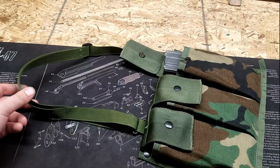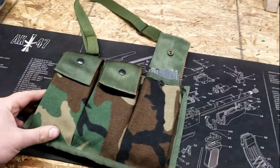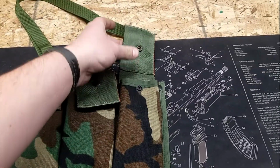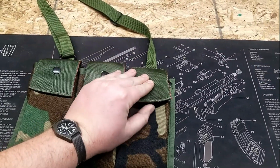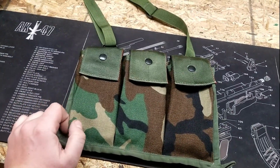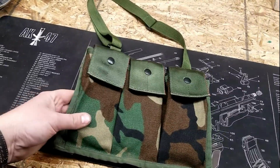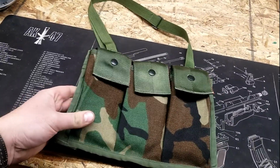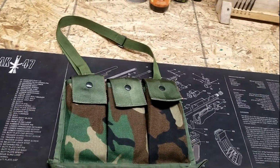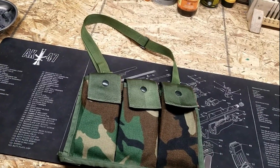You can sling it over your shoulder. There's a number of things you can do with this bandolier in a pinch. Hey, we're in gridlock traffic, there's riots or something crazy going on up ahead, I need to get out of my vehicle, I'm gonna walk away and get myself out of here because I can't move the vehicle. Grab the long gun, grab this, sling it around your neck, or whatever you got to do, and you just greatly enhance what you have on hand.